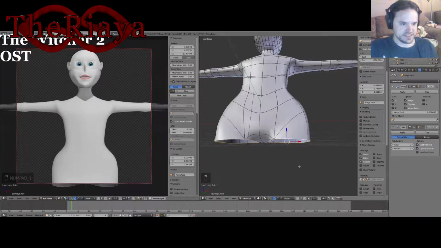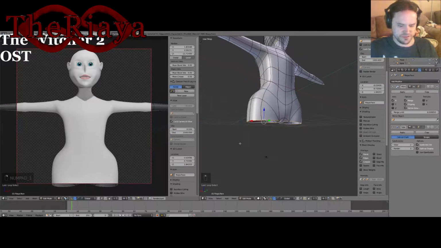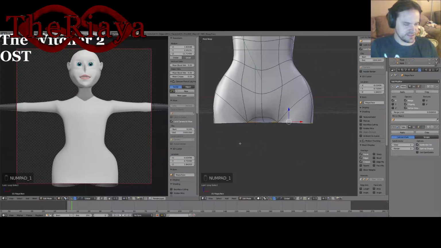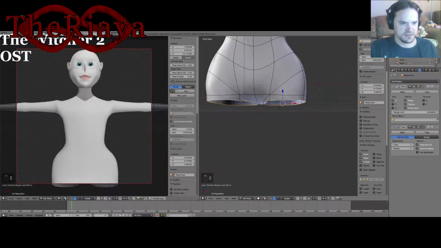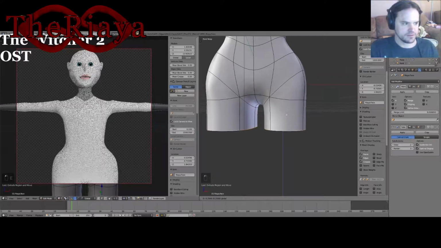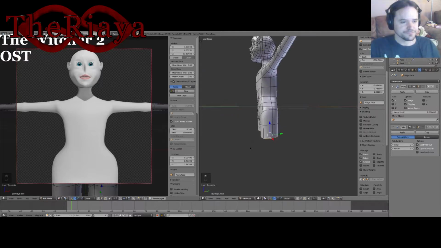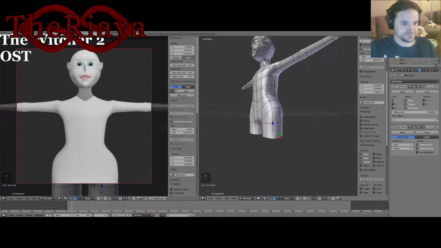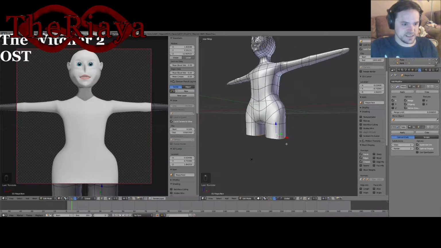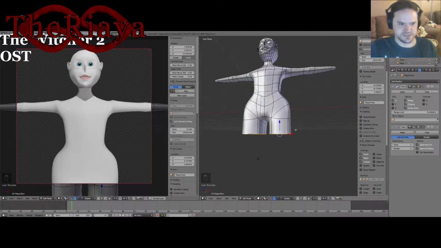And get the base of the legs down. So we're going to extrude straight from there. After we make sure it's evened out, so hit S, Z, then 0. So you make sure it's all even together, then hit extrude and pull down. And we're going to just make this into an actual circle.